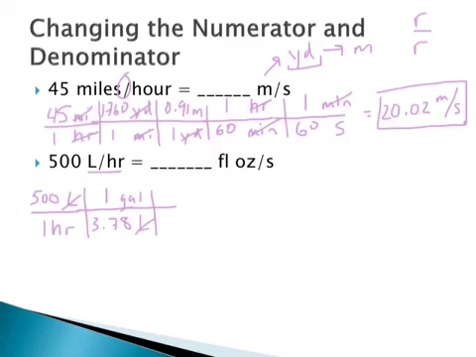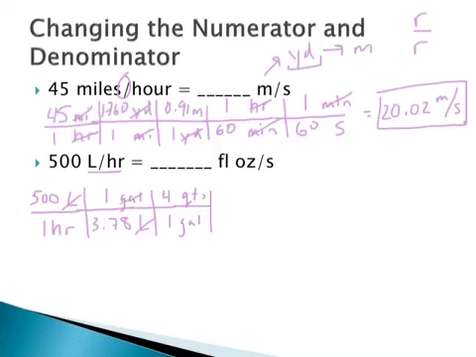Now I have gallons. That's the US system. Under volume again, I can go from gallons to fluid ounces. Now here's going to be a couple extra steps, because notice on your chart I don't give you a conversion simply from gallons to fluid ounces. So you're going to have to do a couple steps. First one I give you is from gallons to quarts. So 1 gallon is going to be equal to 4 quarts.